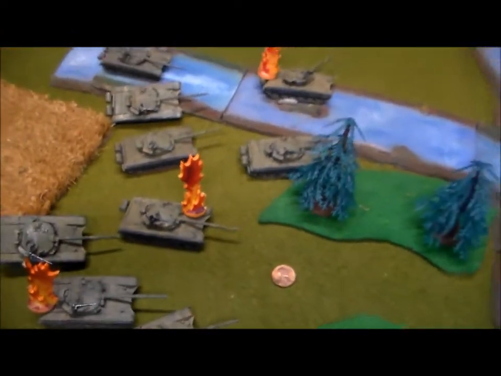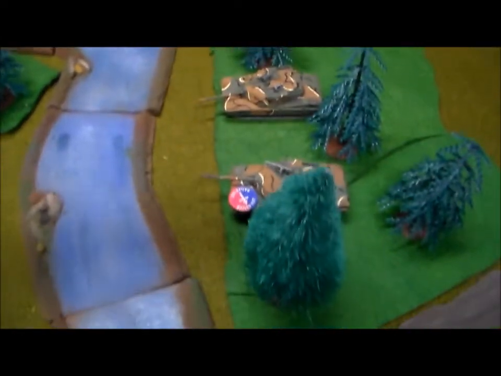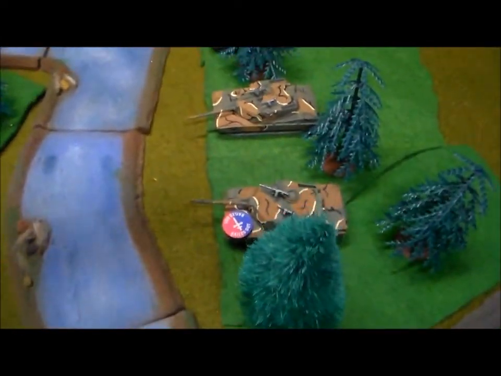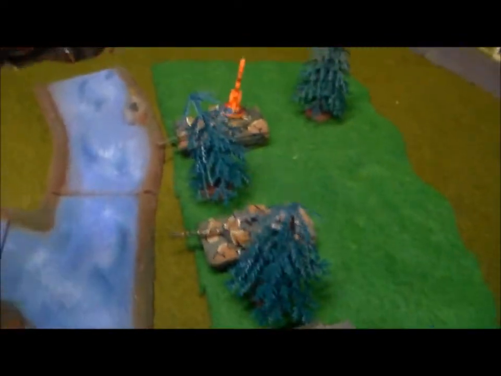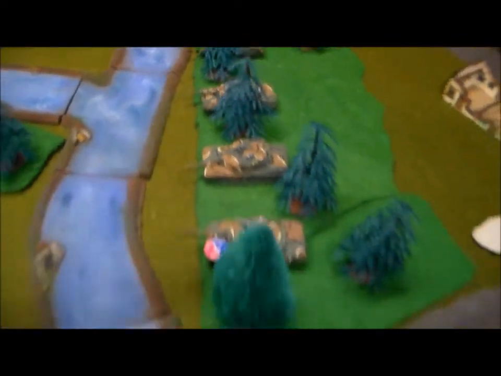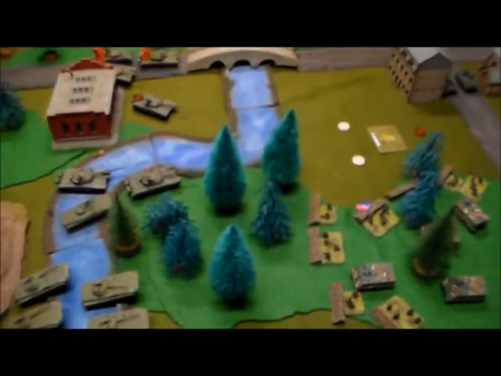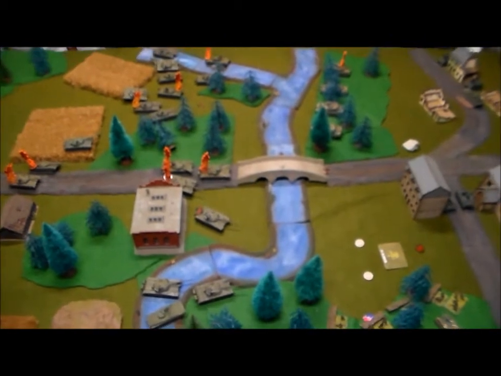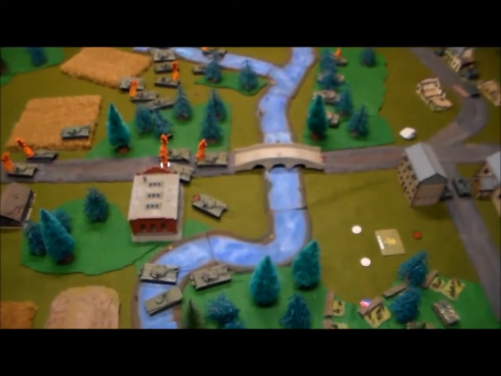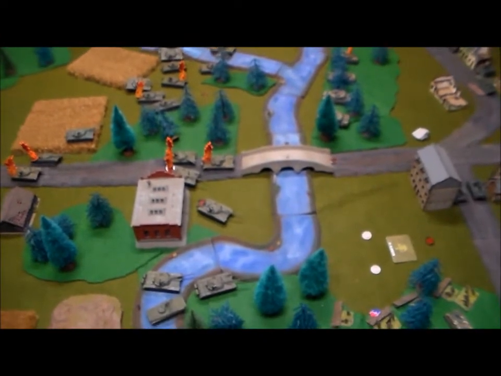The other T-72 formation has gotten into a massive firefight with the American M1 tank platoon guarding the riverbank. We finally got somebody pinned, and they finally took out an M1 tank. Absolutely incredible. Outstanding. Okay, the Russians are not giving this up. Not by a long shot. Now we're going for the American half of the turn.